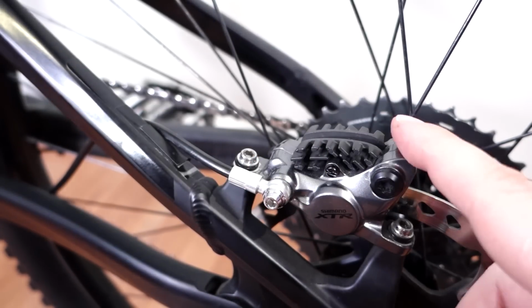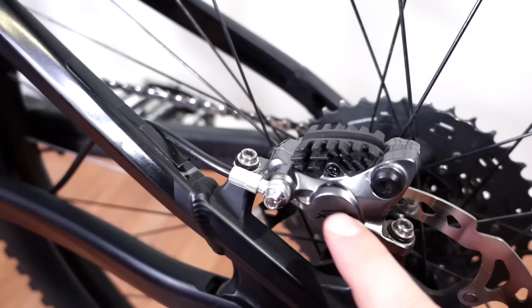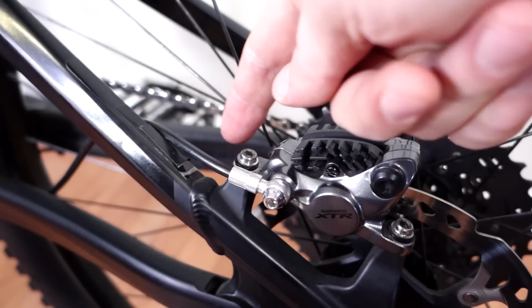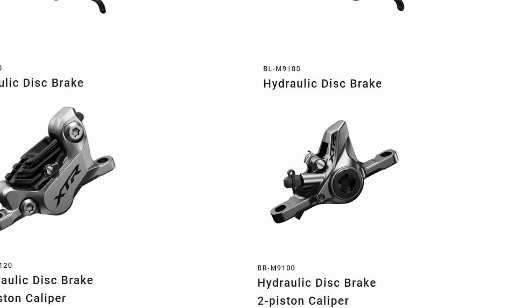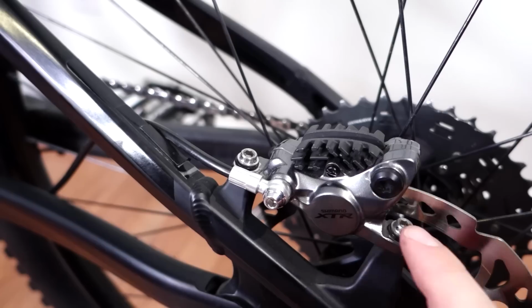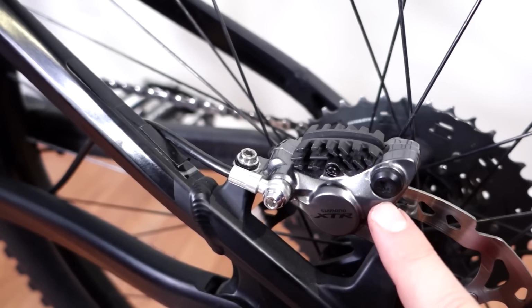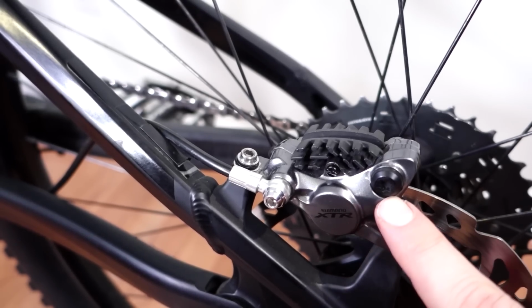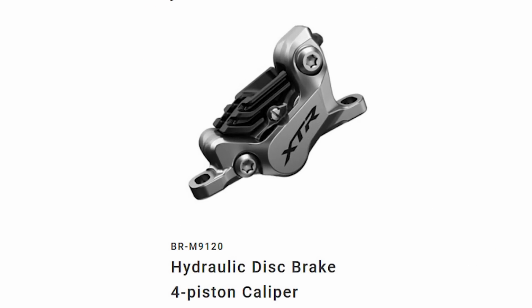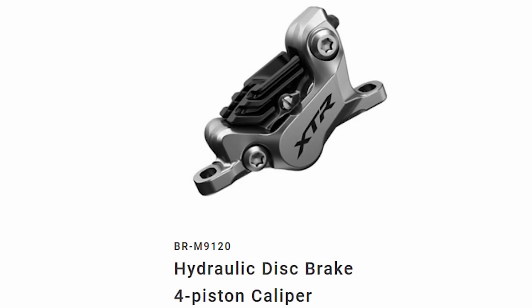The newly introduced 9100, so the new XTR brakes, actually go away from this design. They have the hose coming out here on the inside, similar to Deore. Also, they don't have a banjo and they have different pads. For the Trail and Deore version of those, you have the 4 potted brakes or 4 piston calipers, very similar to XT 8020, Z, and Saint. They actually share the same pads as well.